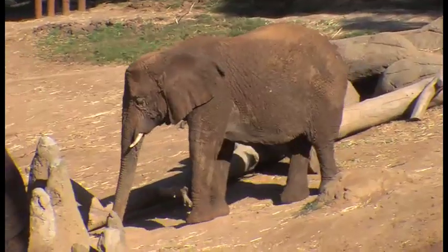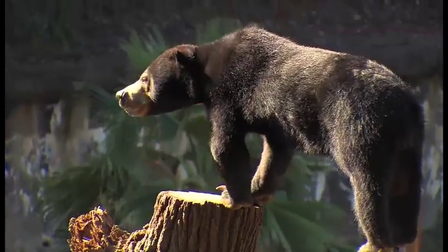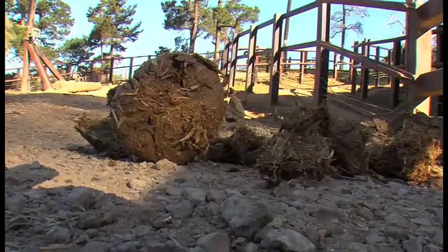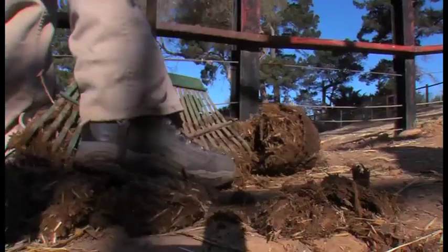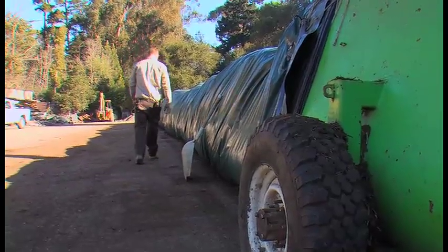A while back, we did a story on the conservation efforts at the Oakland Zoo. They have wonderful programs around the world and at home. But there's one recycling program at the zoo that we couldn't quite fit into a story. You could say it's a gift from the animals. Majestic and exotic animals, big and small — they're all here at the Oakland Zoo, and they all have one thing in common: they produce a usable byproduct. When you think of the zoo, you don't think about poop, but the animals here generate a lot of it. The keepers rake it from the yard every day, and it's grounds manager Matt Lacombe's job to do something with it. We process it and try to reuse and recycle it as much as we can.